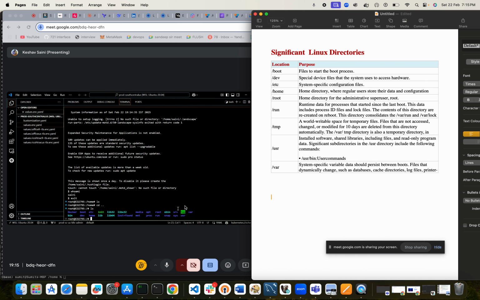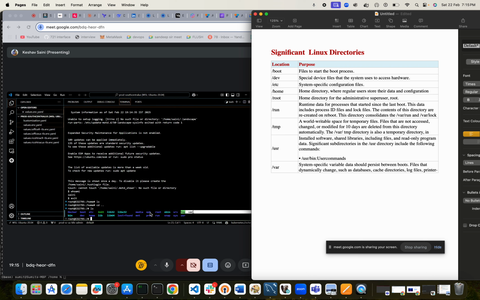So here, if you see, home is done. These files, init, lib32, lib36, are basically the files which are used for our architecture system. So these files we want to update. Media simply contains all the media files.